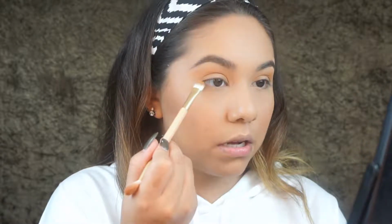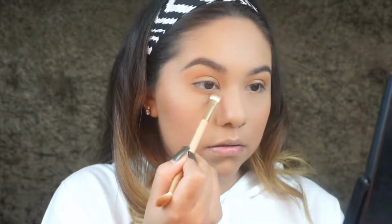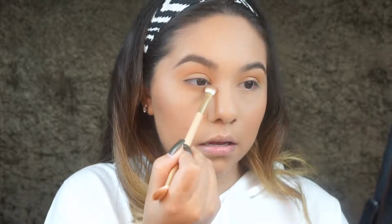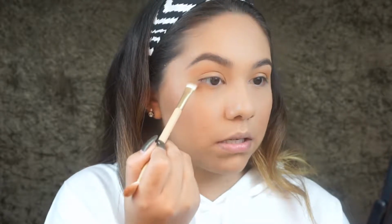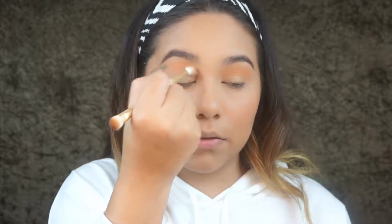Okay, so I think I'm going to take the other end of my brush, my Kylie Cosmetics brush that came in one of her collections, and I'm going to drag this underneath my eye as well. So I'm kind of doing an all-around-the-eye thing, which I've never really done before. But I'm really going to take this and work it all around the eye.